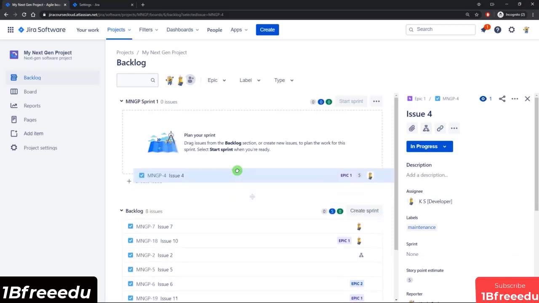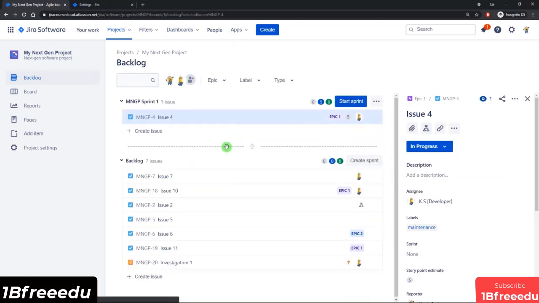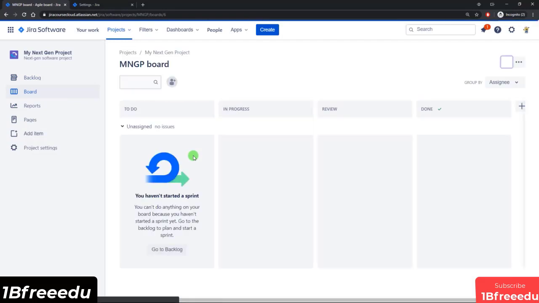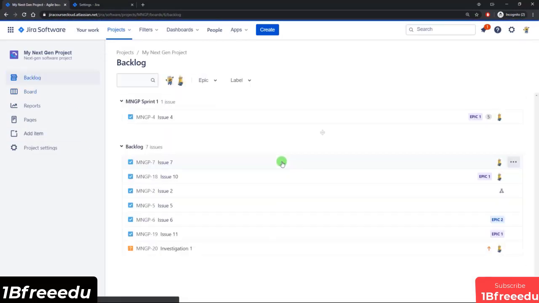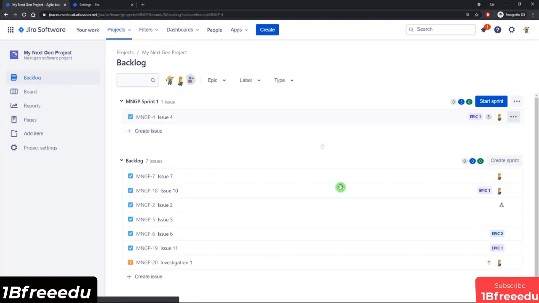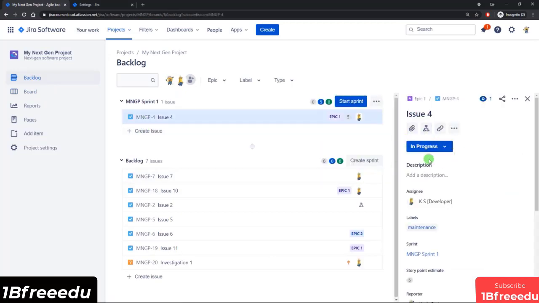And if I were to drag that into the sprint, you can see that it tells me there are 5 story points in progress. Now it's probably in progress because that is what the status of that issue was. So I haven't started that sprint yet, but let me maybe view the details of it. Yep, there you go. So that issue is in progress. That's why it's showing the story points in the in progress category.